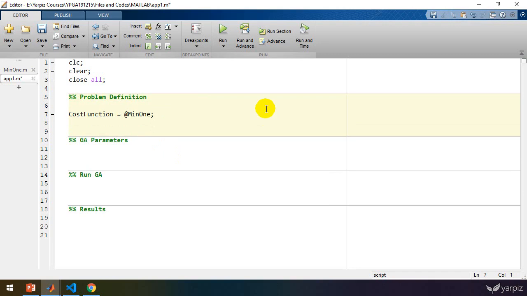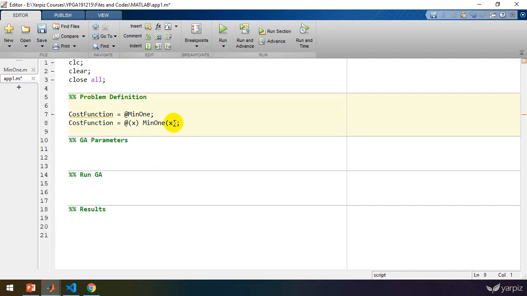A general notation similar to this is available too, which is a more general definition of a function handle. We have a general, unnamed, anonymous function of x, which returns the value of min1 for that x.